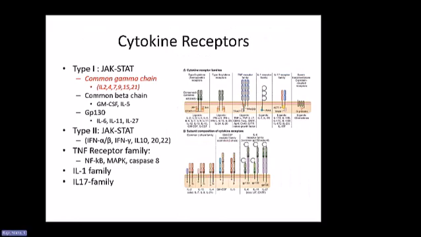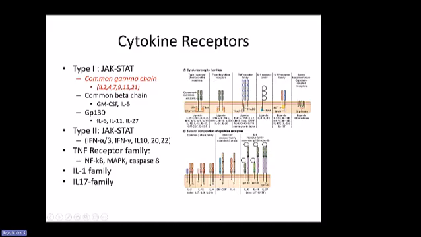All right, moving along. We talked about T cell signaling, we talked about B cell signaling. Now we talk about cytokine receptors, the third part of the chapter. There are lots of cytokines and lots of types of cytokine receptors that bind those cytokines. Our focus is not the cytokines here; we are talking about the receptors that they bind to. There are families of receptors: type 1 cytokine receptor families, type 2, and other families like the TNF receptor family. We want to know what is the common feature in some of these families.